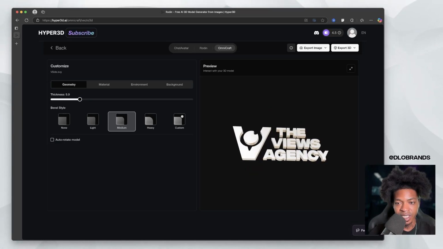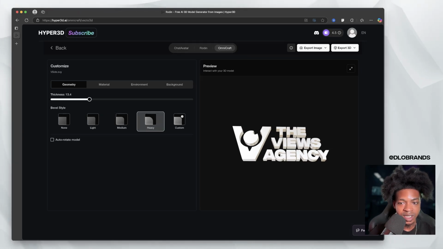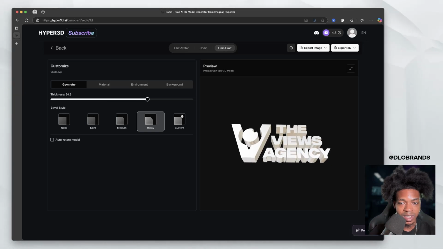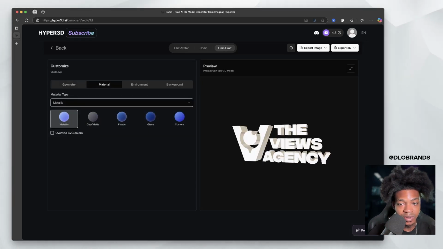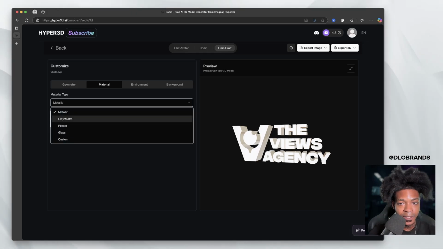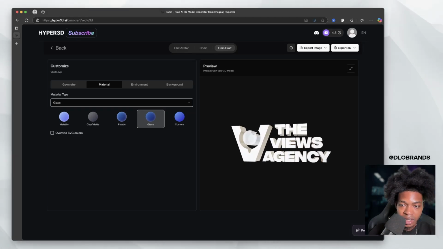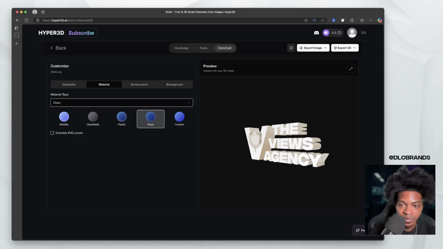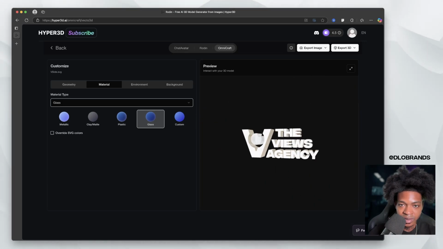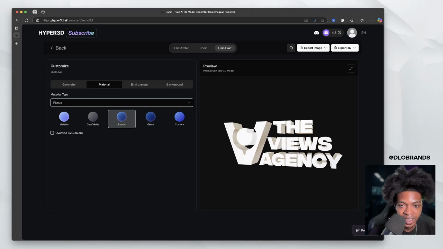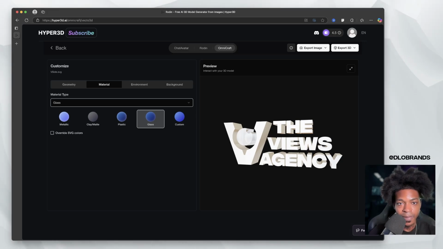If you wanted to create a design really quick and you wanted some 3D text of your logo, you could use this for it. But you can do heavy bevel, light bevel. Let's do a heavy bevel and increase the thickness a little bit more, maybe all the way. Let's do all the way. We can change the material. So if we want it to be metallic, matte, or plastic, or glass. I really like glass textures for logos, but it looks like it's a little bit more see-through, especially this little one right here. I'm not sure if it's affecting the entire thing or just a part of it.